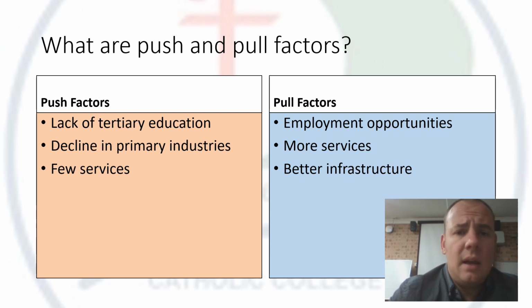Now, like I said in the previous slide, rich countries, Australia, the UK, USA, have had time to cope with that migration of people from rural to urban places, whereas developing countries, they haven't. And as a result, people don't get these pull factors in their cities, and as a result we get slums, we get shanty towns. We've had slums and shanty towns in Sydney, in London, in New York as well.